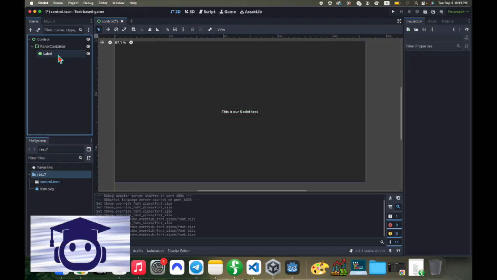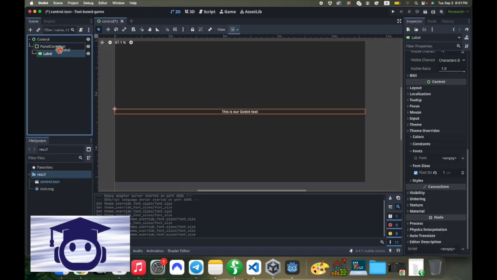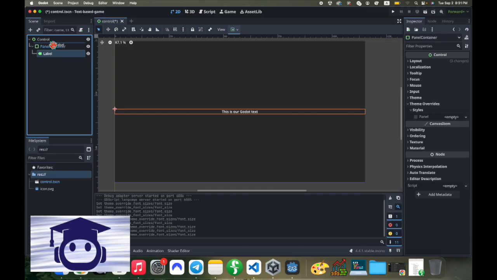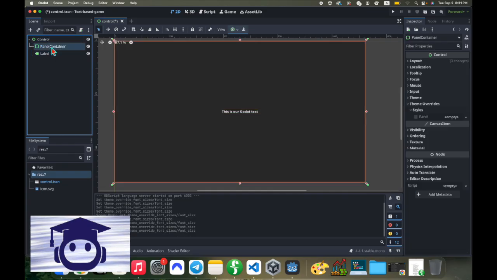So here's what I will do instead. What I'll do instead is take my label and move it to the control. And take my panel controller and delete it.